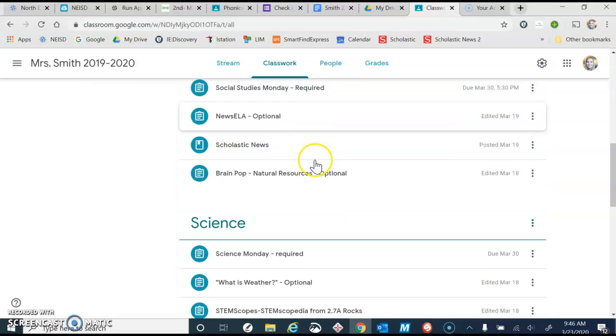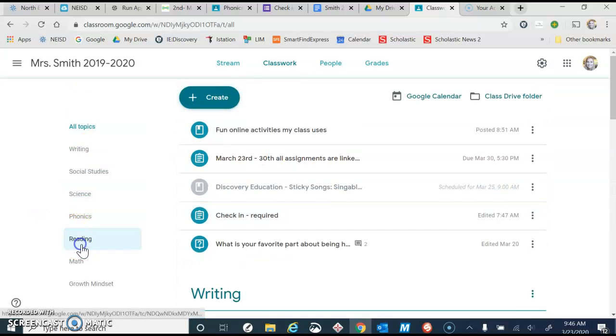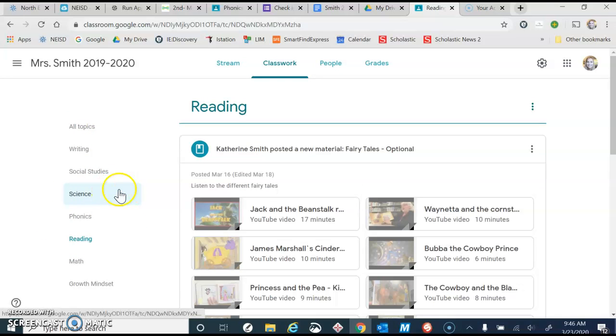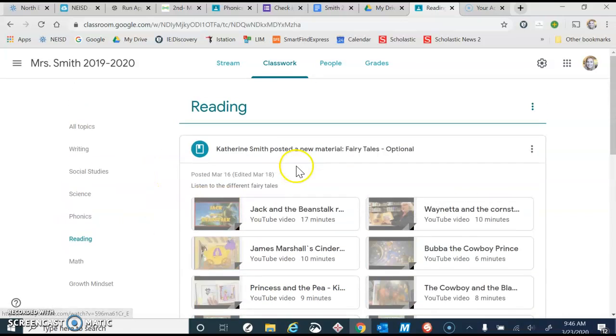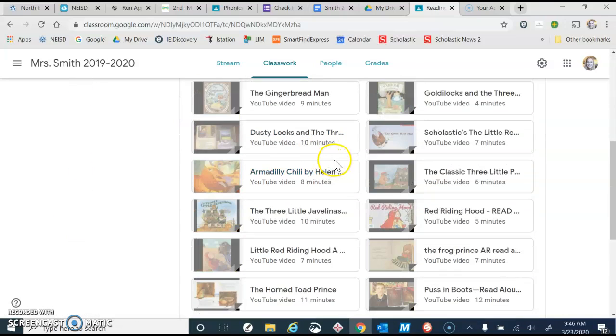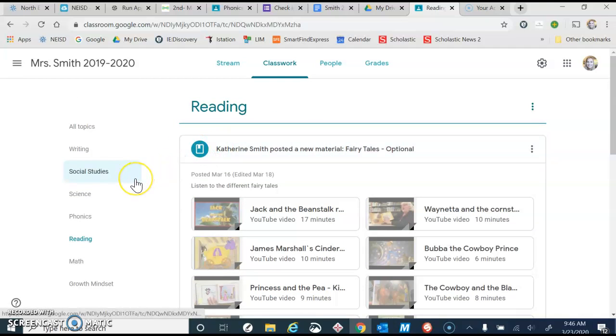Again, I have a lot of things that I've just attached. All of these, each topic over here, I just used what they gave me. I did make the fairy tales. They're all linked in YouTube, except for Armadillo Chili. There were two that I couldn't find, but I bought them. I'm going to read and record those videos, and I will share them with you.